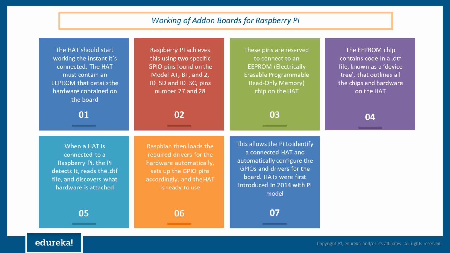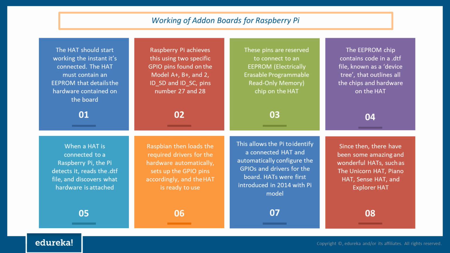HATs were first introduced in 2014 with the initial Pi model. Since then, there have been fantastic HATs available. The Unicorn HAT, there's a Piano HAT, beautiful, it's a nice thing. Just look on Google, it plays a piano. It fixes on the Pi, and you connect an audio device to the audio output, and you can play literally a piano over there. Of course, there are a couple more.